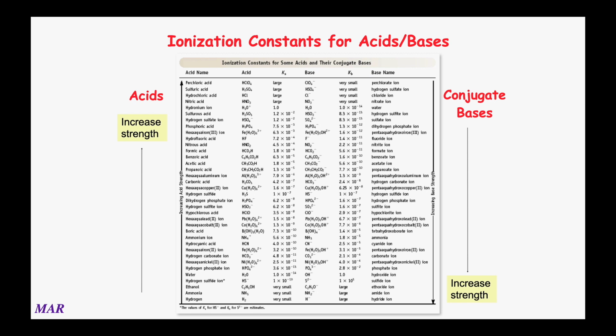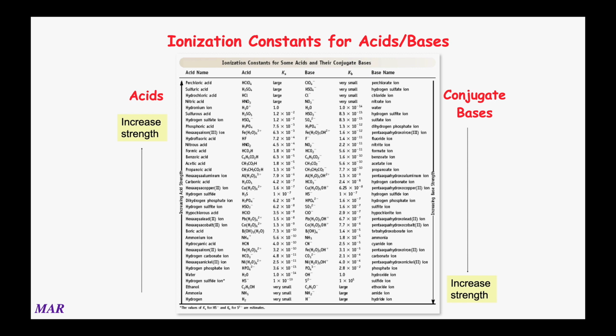If you start with the acids in the upper left corner, you can see that there's a couple of the really strong ones: perchloric, hydrochloric, nitric acid. Those are some of the super strong acids. And when you look at their Ka, it just says large, all right? That means that we really don't worry about Ks for strong acids. They're so product favored, it's almost like there's no reactant left over, so don't worry. Hydronium is equal to 1. That's the Ka. That's kind of the base that all these things will go on.